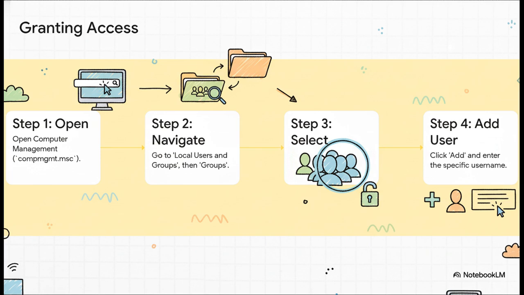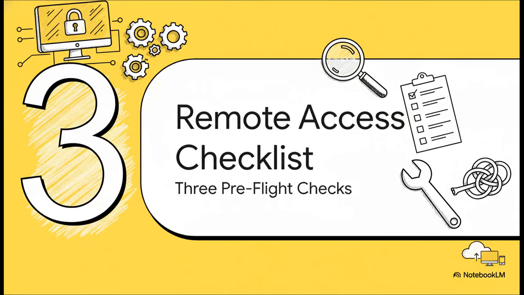It's that straightforward. But what if you do all of that? You add the user to the group, you feel like you've done everything right, and it still doesn't work. It happens more often than you'd think. That's because getting the permissions right is only one piece of the puzzle. There are a few other little things that can trip you up.